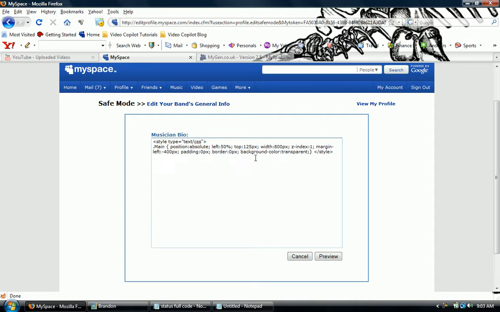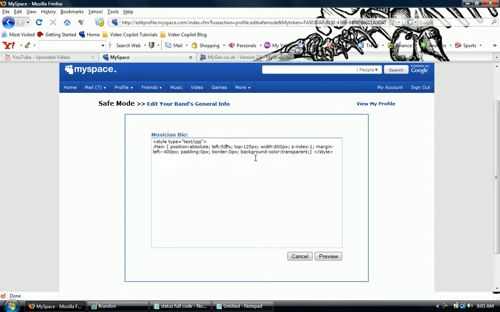Top is basically how close it is to the top, up and down. Let me just explain. The higher the number, the lower it will go. So if you went to, say, 100, it will go lower than it was at 50. Think of it like this: the lower the number, the closer to that direction. You can go to negatives with these variables, which you actually need to do, and in mine I had to do that for going to the left side of the profile. I'll explain that when we get to it.